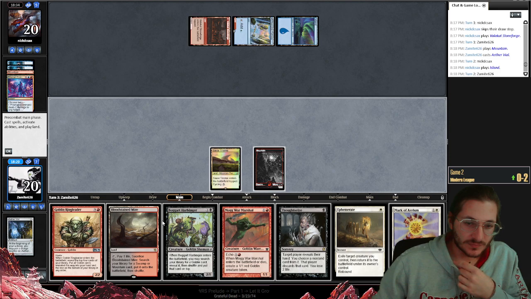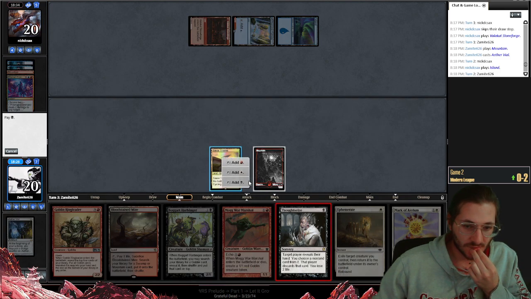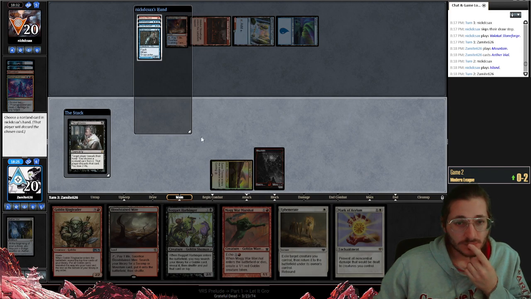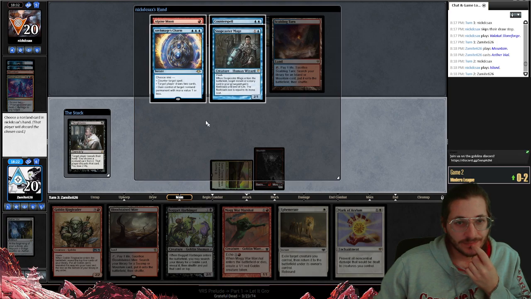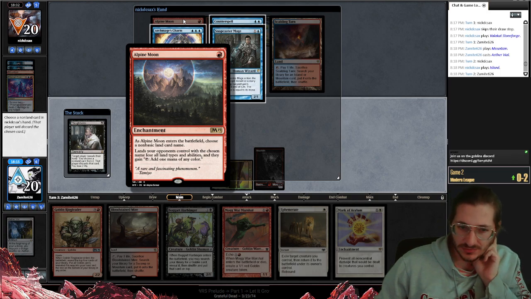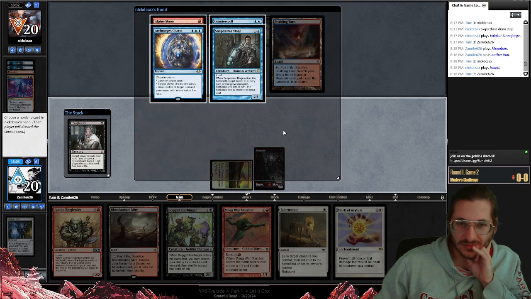I'm going to lead on Thoughtseize, and then we'll know what we want to play. Snapcaster, Archmage's Charm, Alpine Moon. Which, what is that about? What utility land do I have that this is good against me? I don't understand.